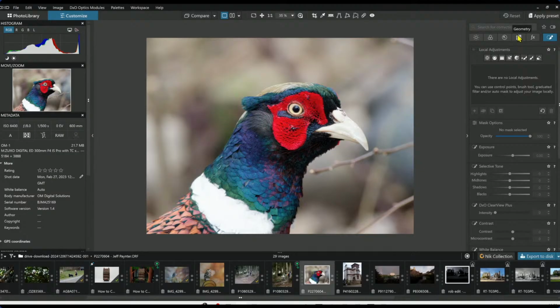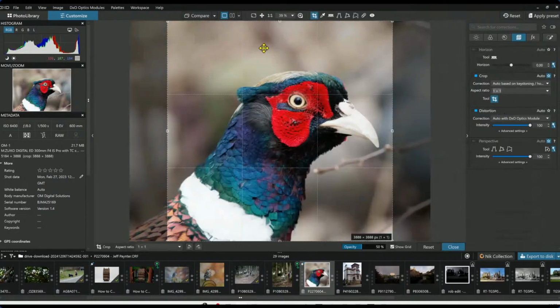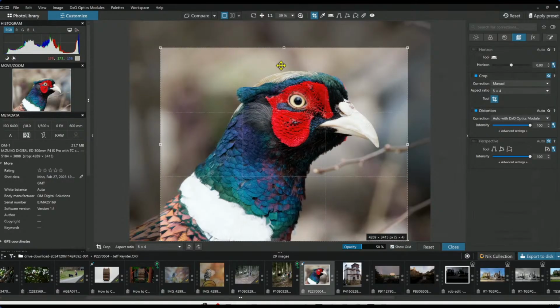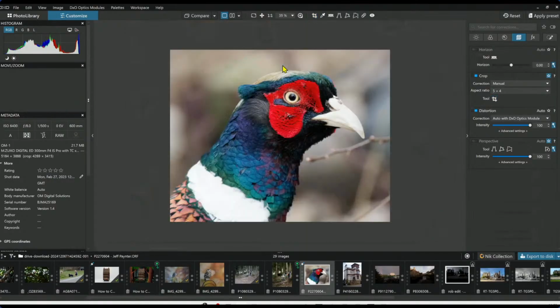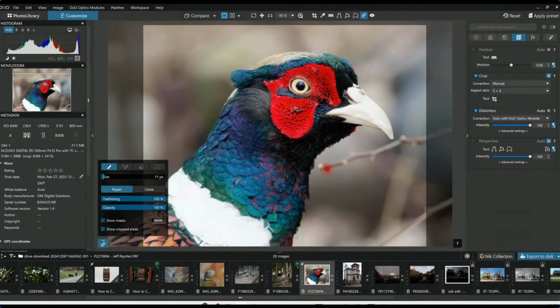Ah, wow, you got really close to this bird. So let's do a basic preset, and I'm going to do a square crop and just tighten this a little bit. But I don't want to lose these feathers down here. So let's do a 4 by 5 and just come in right there. Wonder if I can clean up this stick. Let me come in right there. Make it a little bigger.